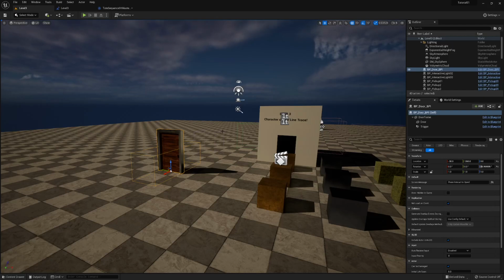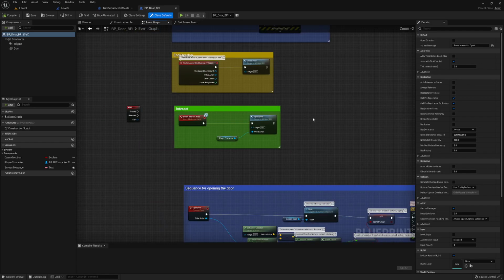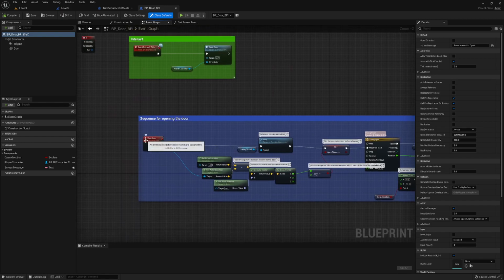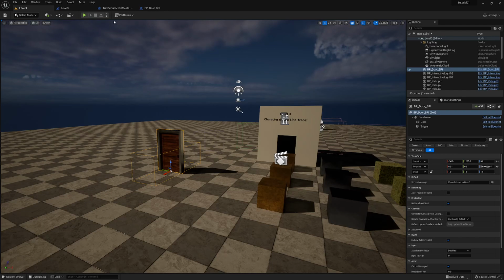Okay, so welcome back. Remember we had our door in here. Let's have a look at our door blueprint. If we go back to our event graph, I think we had an open door event right here. Say you're doing a sequence and you want the door to open up while you're looking at it. Let me go through, and first up, let's set something up so we're looking at the door.